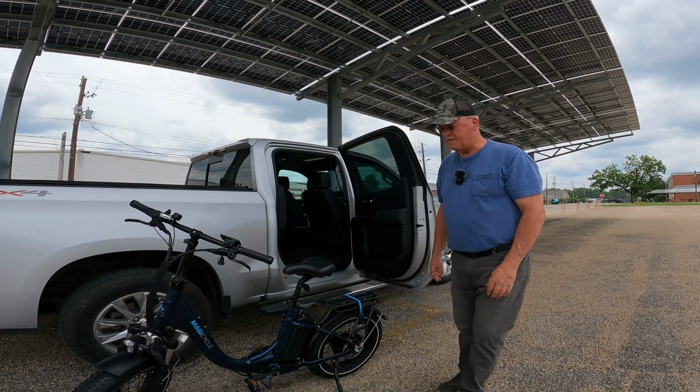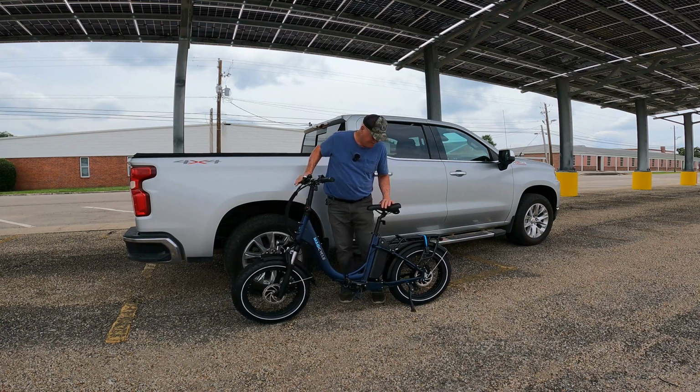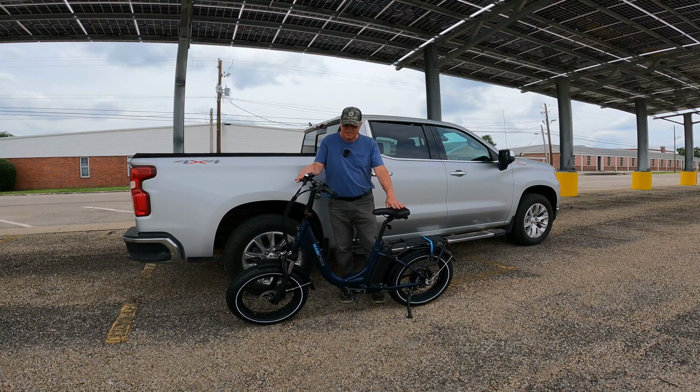We ready to ride. Yep, that's it, y'all. We've got the Magicycle Jaguarundi, and it's in the midnight blue color. Isn't that pretty? I don't know if y'all can see that against my old truck here or not, but I thought that was really pretty.